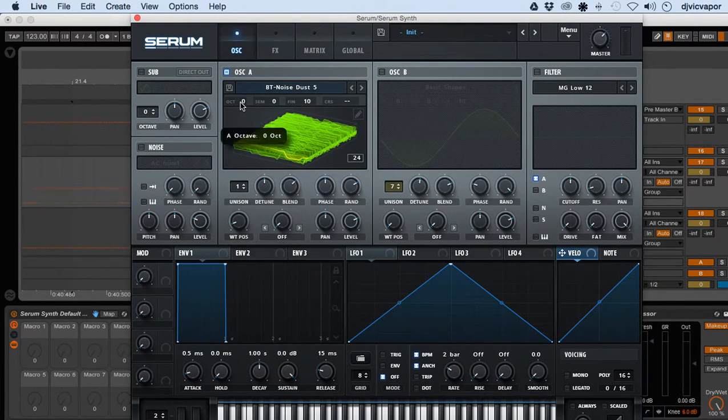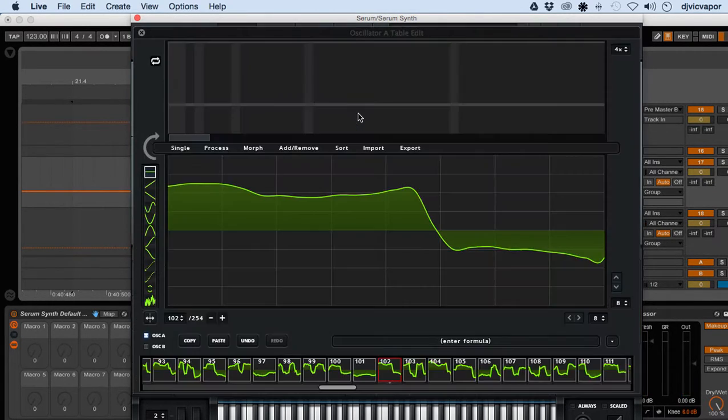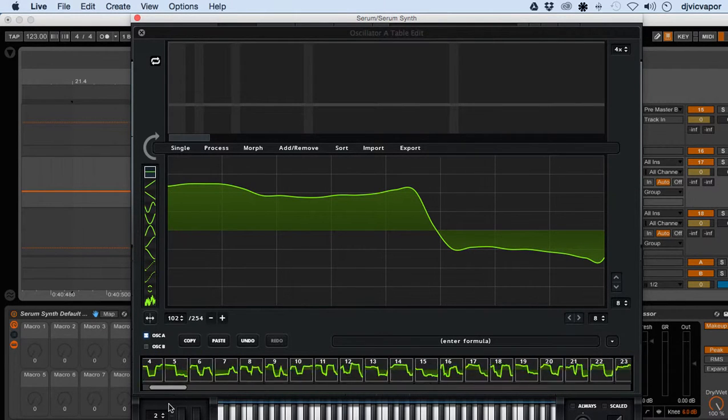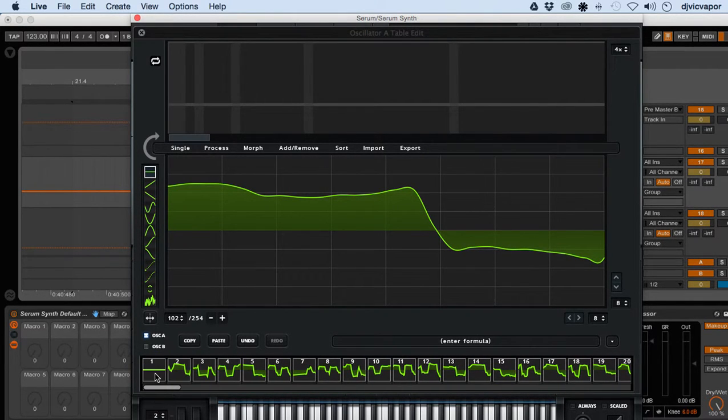Let's change, say, like an octave up or down. Let's go down a couple octaves. So, and we can go over here and edit. And let's see if we've got any empty frames. No, we don't. Sometimes there's an empty frame, good example.